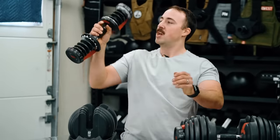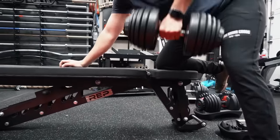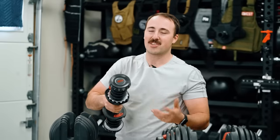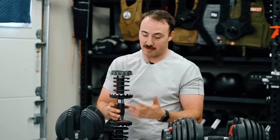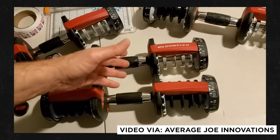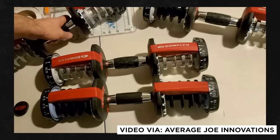When you're pressing, the plate is kind of secure. However, when you turn it over — doing a row or something where the red part is up top — that's when it's really gripping hard and more likely to fall out. If a plate does fall out, you're not as likely to hurt yourself as you would pressing it overhead, but it's still a problem. I would suggest making this collar with metal. There's actually a guy on YouTube that makes metal collar replacements for these, and the design is excellent — making those metal would make it superior.